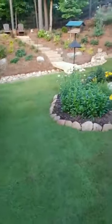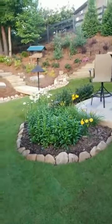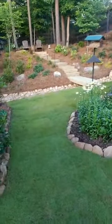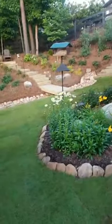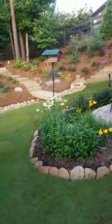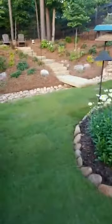Our goal each and every time is to give you more than what's expected. I'm going to walk you through this property, but first I just wanted you to get a bird's eye view of the beautiful landscape transformation brought to you exclusively by Brooks Landscaping. We're encouraging you not to watch this live and drive — we've decided to post at a time that's a little bit later than we normally do, so we can catch you when you get off of work.